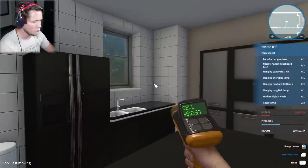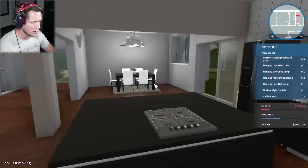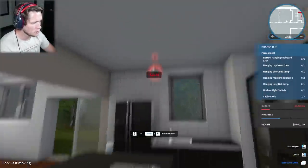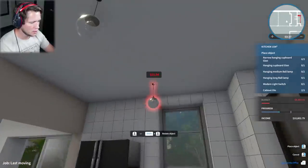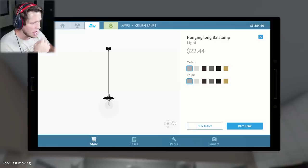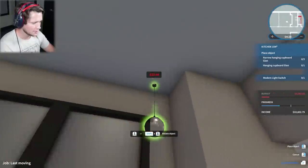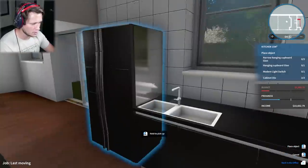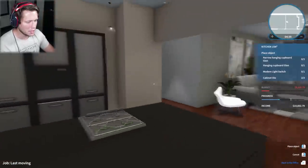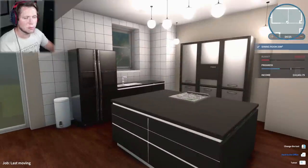We want a four burner gas stove - honestly we should have the stove in the island, it's kind of a cool idea. They want some lights here - I like that idea. Let's buy multiple and put one there, one there, and maybe one at the end. That looks pretty good. They've got short ones, medium ones, and long ones - all pretty interesting. I feel like I'm just randomly putting lights all over the place, but it's kind of cool. We took the light switch off when we knocked down the walls, so we're gonna have to put a modern light switch over here. Kitchen's so bright - I could see my future.